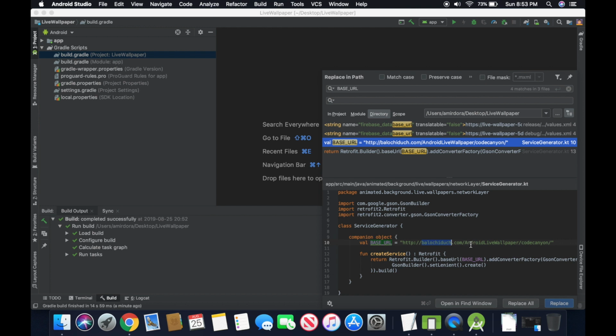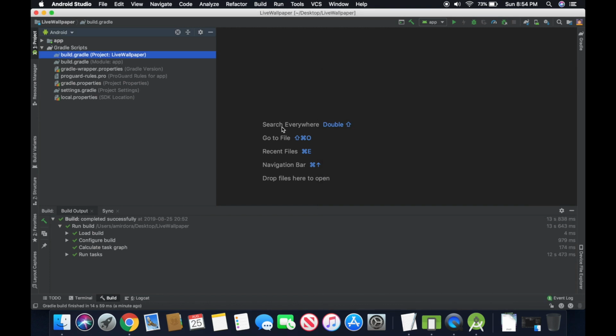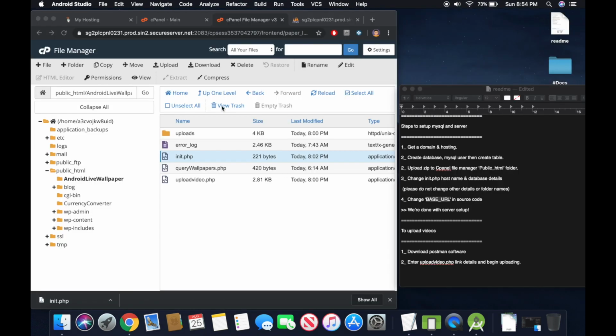Once you're done with this, you don't need to change any of these folders, because that's how we place the folders in the file manager in the cPanel. You just need to change the domain name and run the application. If you run the application, you should be able to see some videos which we already have included in that zip file. Okay, you're done with Android Studio in this part.